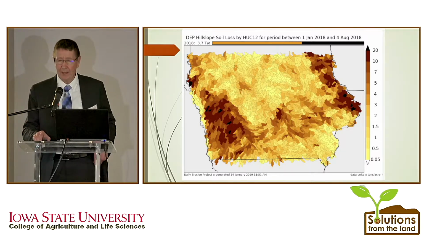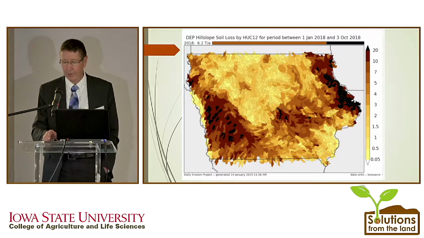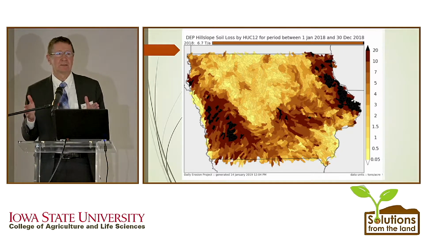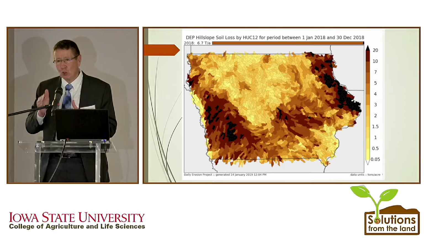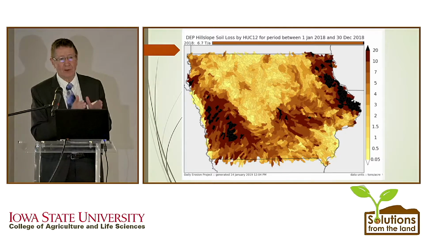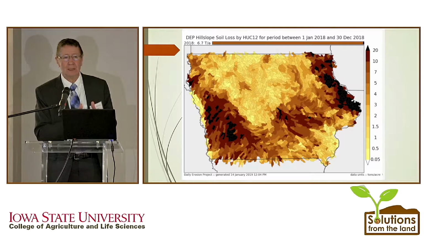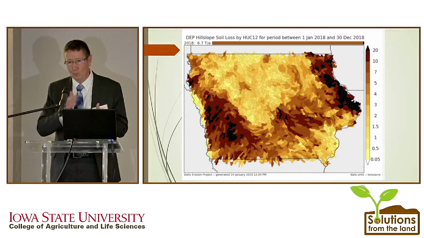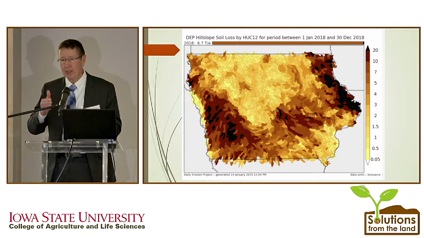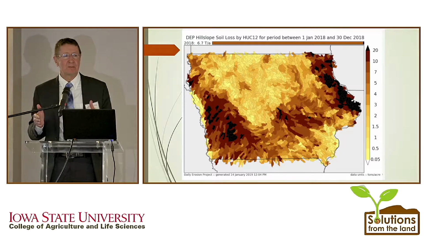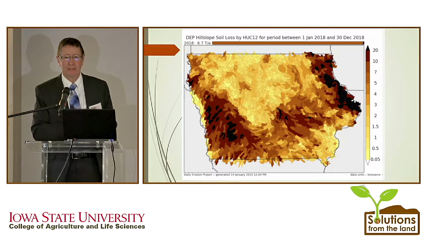Okay, so the question becomes, we've shown that there is a variability in erosion year to year. But to design a practice, you need to understand when during the year soil erosion is likely to occur. Some parts of the world, you get rainfall for 1 or 2 months and it stops. That's when you have to worry. How about Iowa? If you could see this, you would see that we have erosion significantly occurring, accumulating throughout the growing season. Tells me something about the type of practices that we have to design.